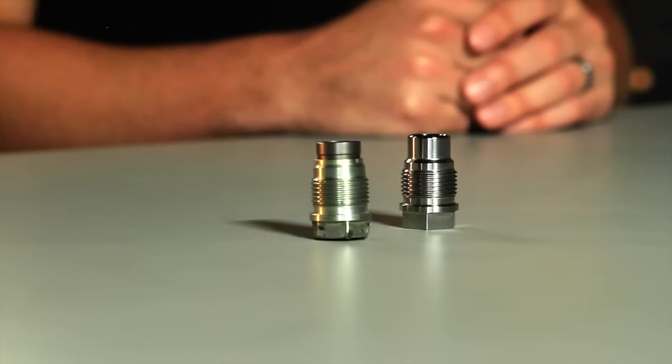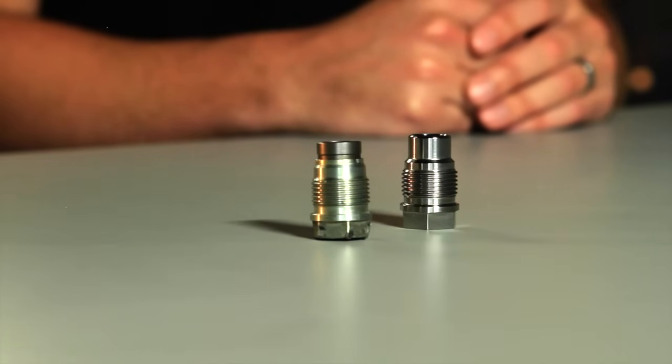Hi, I'm Nick Pregnitz with Calibrated Power Solutions and this is Scott Hendricks, General Manager. In front of me here I have a fuel pressure relief valve — a part that causes all sorts of chaos in our organization with diagnostic troubleshooting calls, fixes and whatnot. Scott, why don't you tell us a little bit about your experience with that guy?